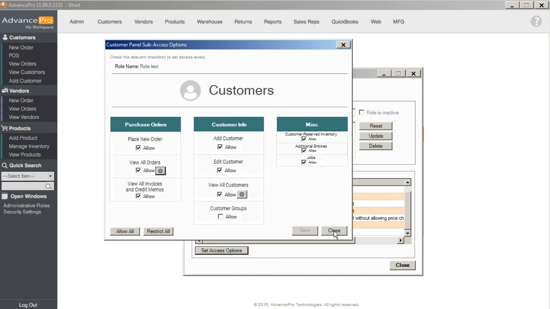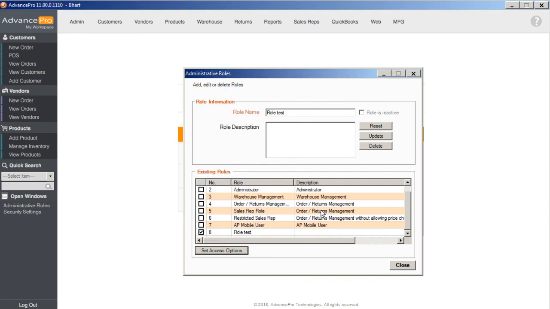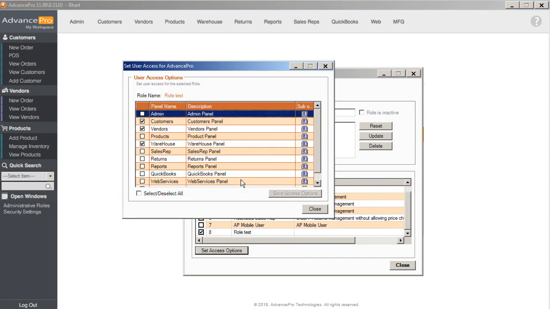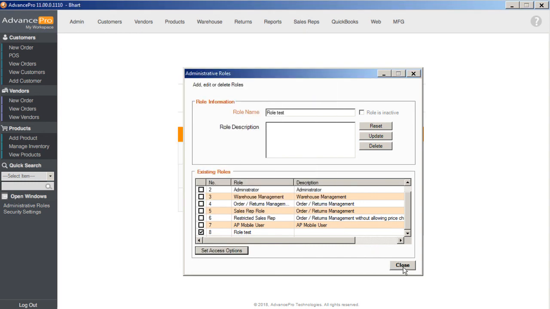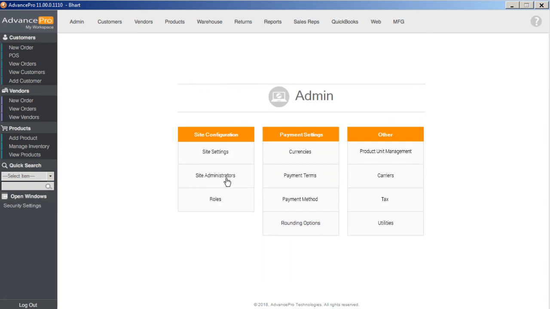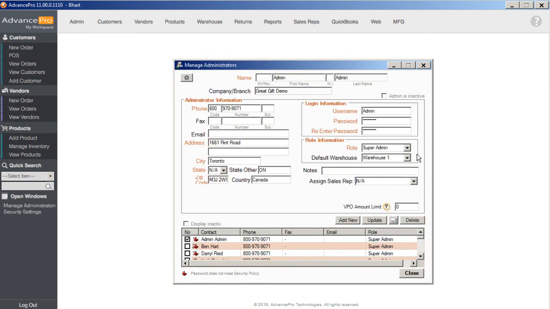So that's just a quick walkthrough of making a general role and how we can customize that role point by point through the software. Once we've created our role, we would of course come back into Site Administrators, pick our user, and assign that role. One last note is the default warehouse area. This is available so that you can set someone as actually working in a warehouse. So if you're using our multi-warehouse feature, you can have orders that they place and orders that they're looking at relate specifically to the warehouse that they're working in. So that's a really handy tool.